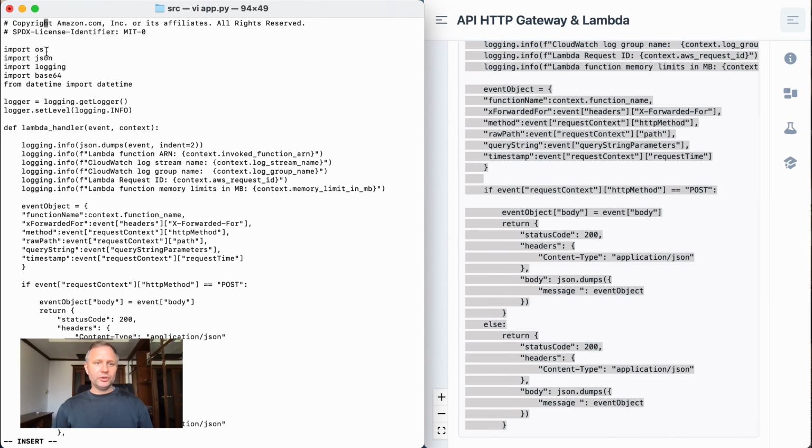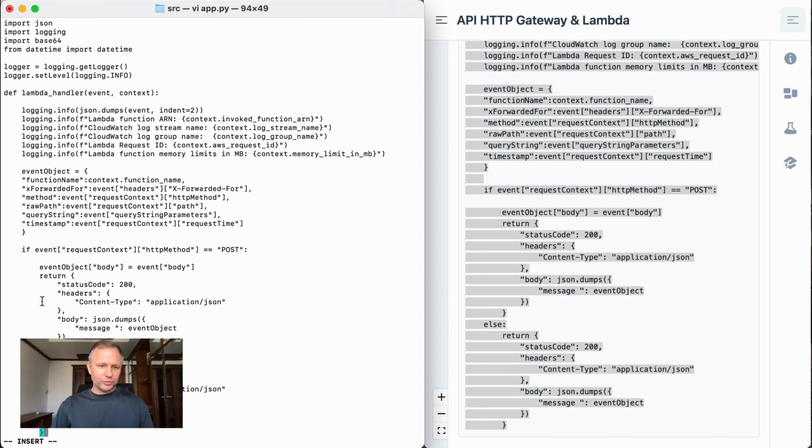The very first thing we do is we make some imports, so you can see those there, and then we set up the Python logger. Here's our actual handler function. So we log information first. When the Python Lambda function is run on the service, all that information will be logged to CloudWatch. Then we create an event object, which is a friendly structure that has information from the request itself. You can see here the function name. We're using the context.function_name value to build that value. And there's some other stuff there that you can read through.